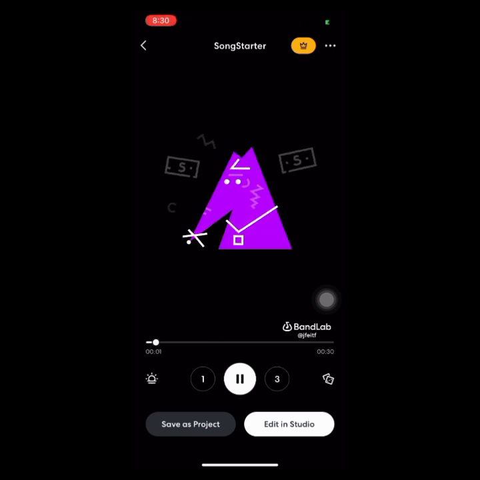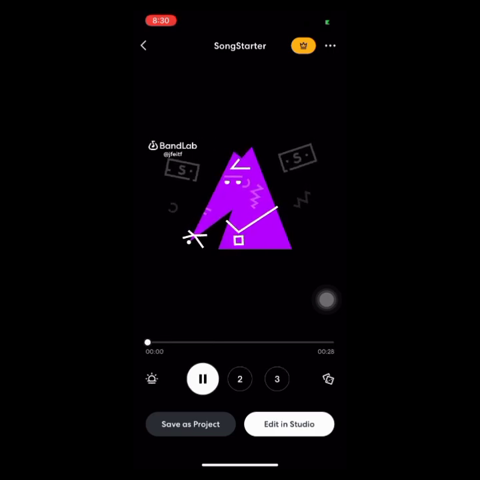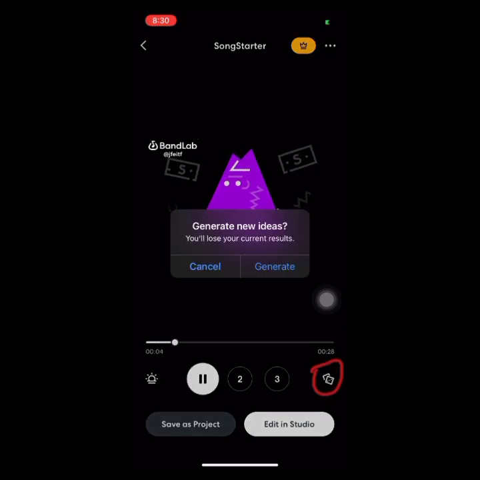You can even generate more if these three aren't cool. Yeah, you just tap this to generate new ideas.